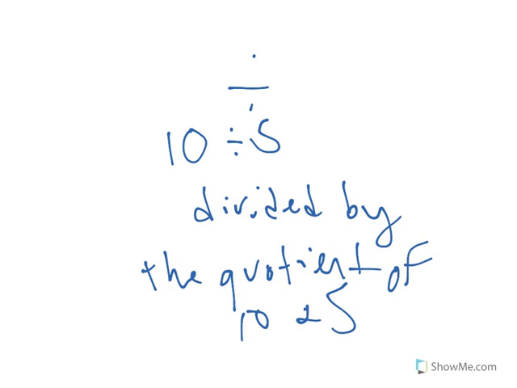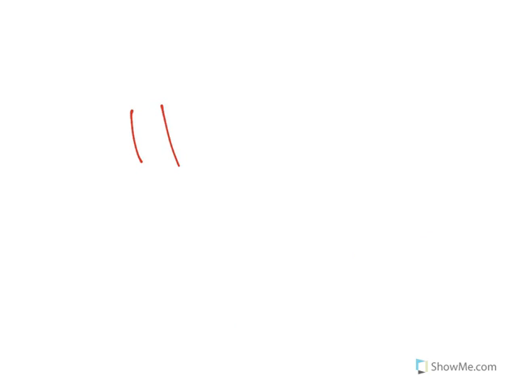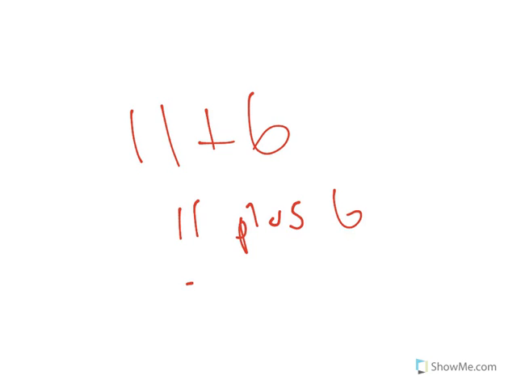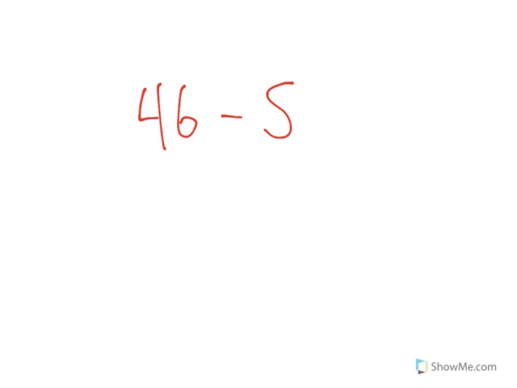So the reason you need to know all those different things is because in your homework it's going to give you a problem like this. It's going to say, write that out 2 different ways. And the way you would do that is you could say 11 plus 6, or you could say the sum of 11 and 6, or you could say 11 more than 6, or you could say 11 added to 6. Those are other ways. So I want you to do this one. I want you to try writing 2 different ways that you can write this next problem. 46 minus 5. Pause and practice.